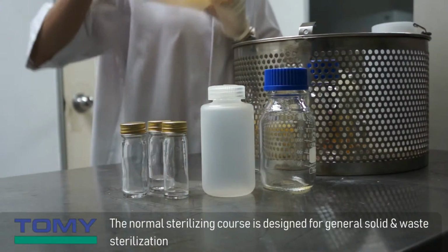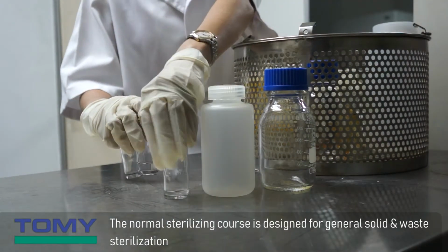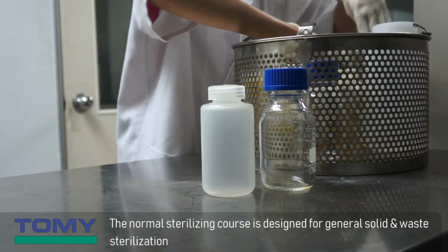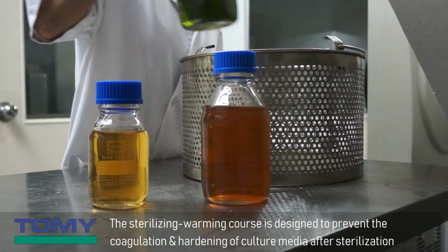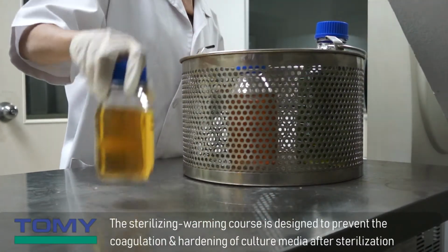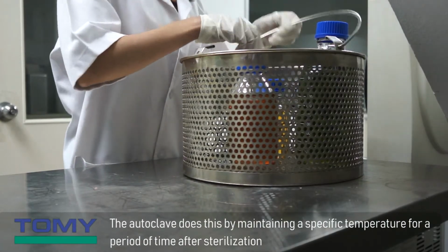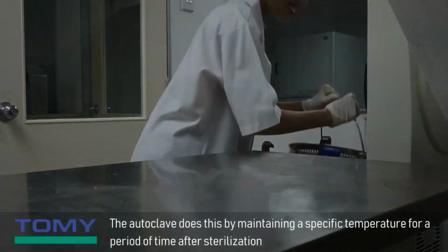The normal sterilizing course is designed for general solid and waste sterilization. The sterilizing warming course is designed to prevent the coagulation and hardening of culture media after sterilization. The autoclave does this by maintaining a specific temperature for a period of time after sterilization.